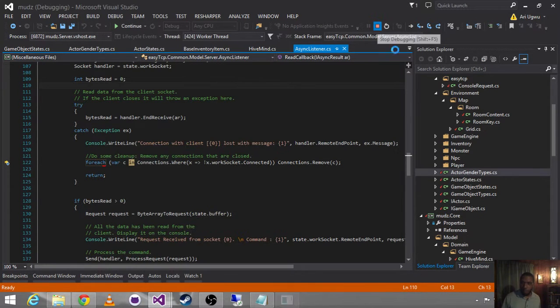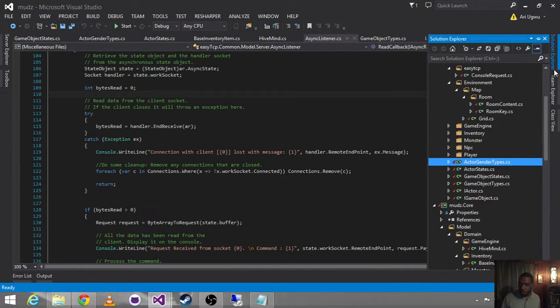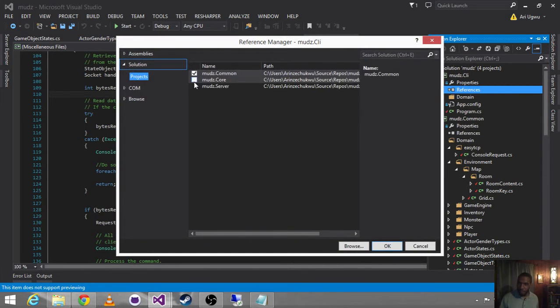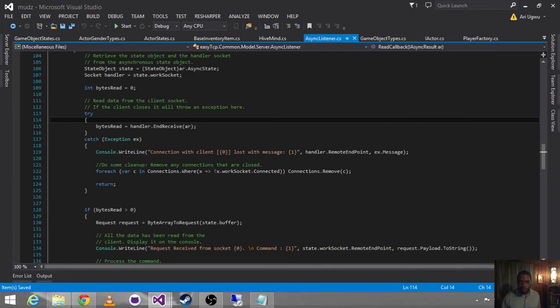Okay, so looks like we might have to add a reference to core back in here, even though we aren't going to use it, because the binary formatter on both ends seems to want to require that.